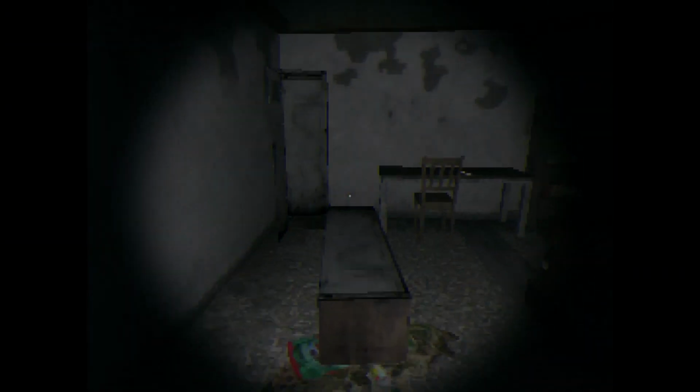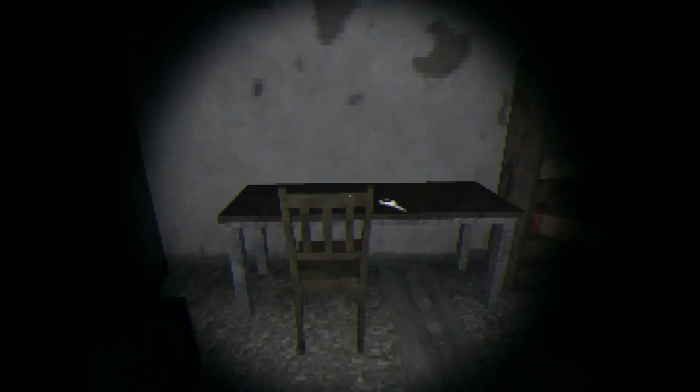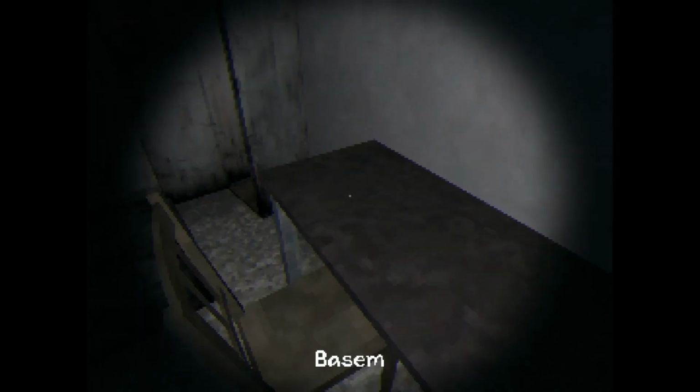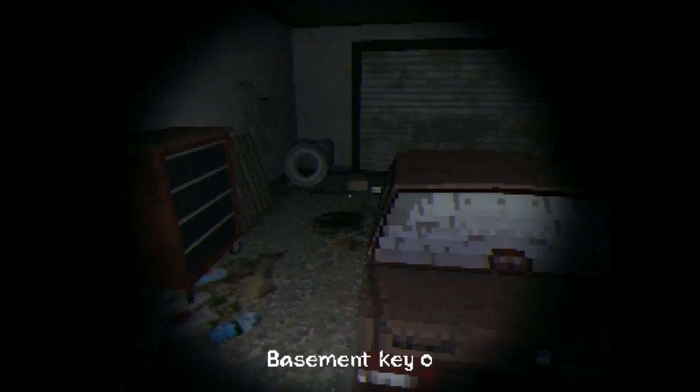Who's there? Who goes that? Oh, this fell over. Okay. I'm fine with that. Take the key. Basement key. It's in the basement. It's always in the basement. That's like the last door. Well, this car is unusable.